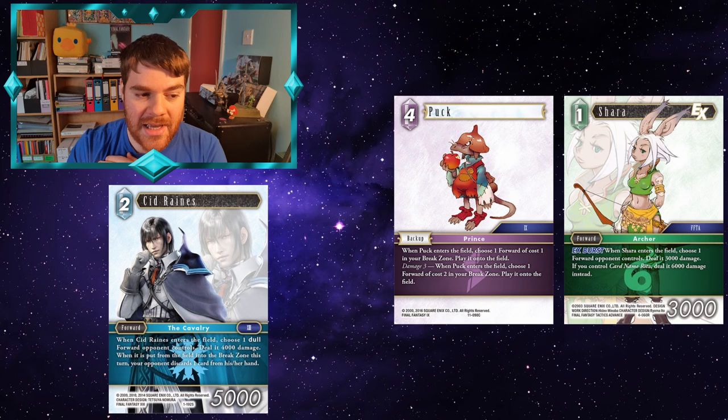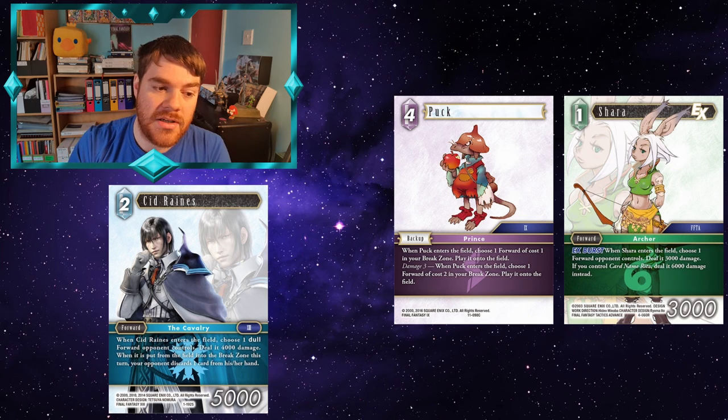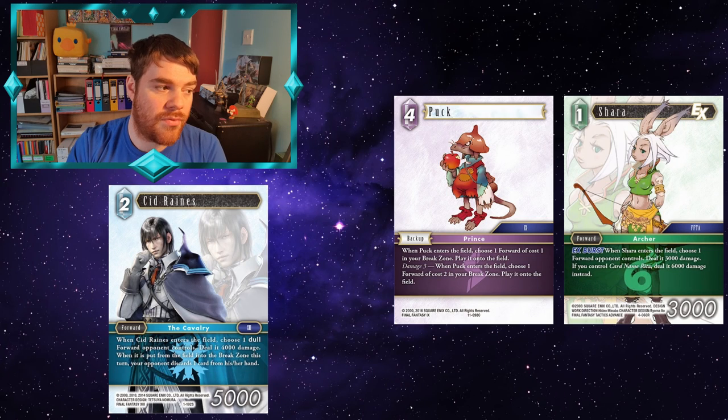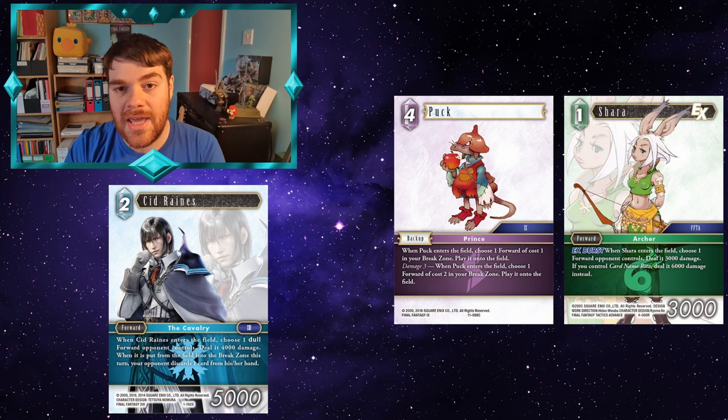Shara as well. So Shara deals a little bit less. It does require Ritz to be able to deal 6k damage, but her standard ability deals 3, which is a little bit more than Vivi. And the 3 plus Cid Raines' 4 is 7k, which is enough to kill a lot of forwards out there.